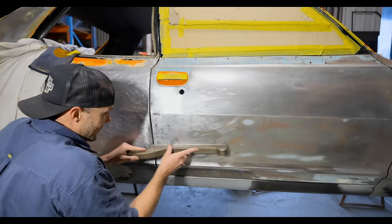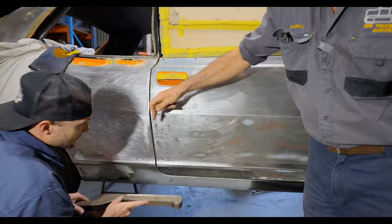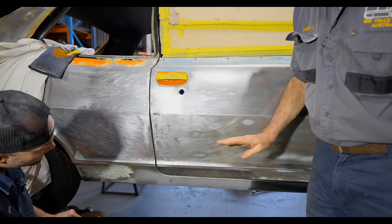Okay, so you can see the remainder of the lows there in that door after Michael's given that a nice chop across the top with the file. And you've got the last few little bits and pieces of black soot there from the oxy, and that's just that really perfect guide. And as I said earlier, very inexpensive, very simple system, and it creates no hassles and it gives you that perfect guide coat to see what you've got.